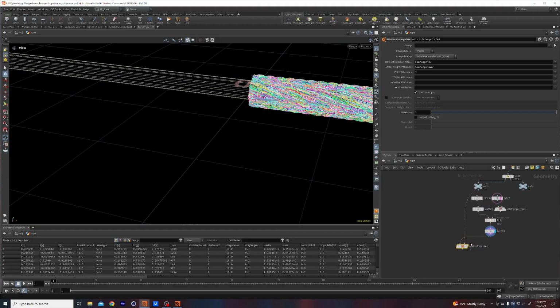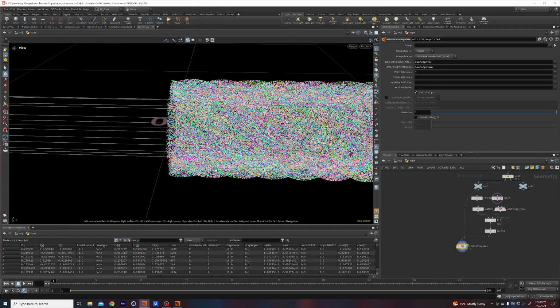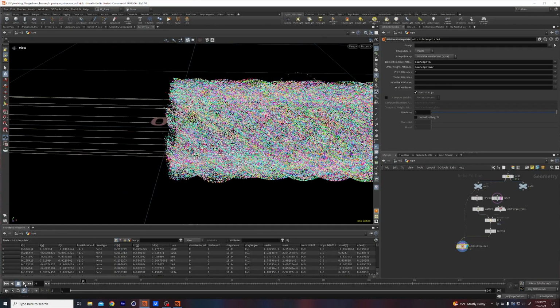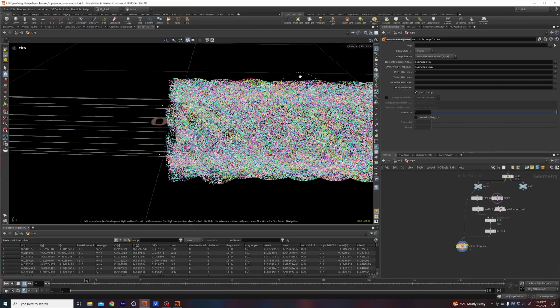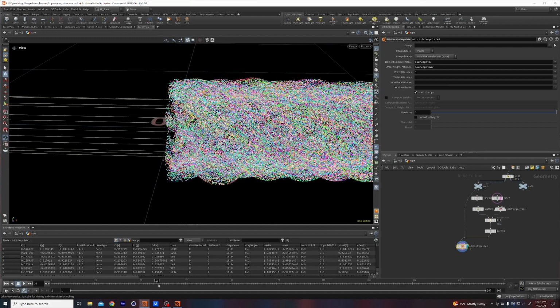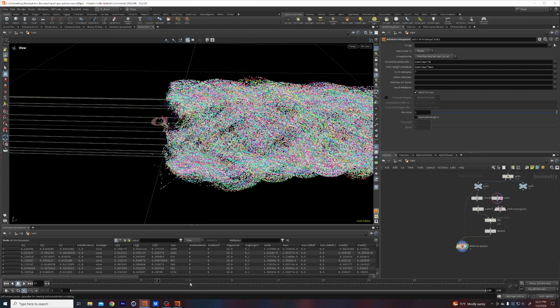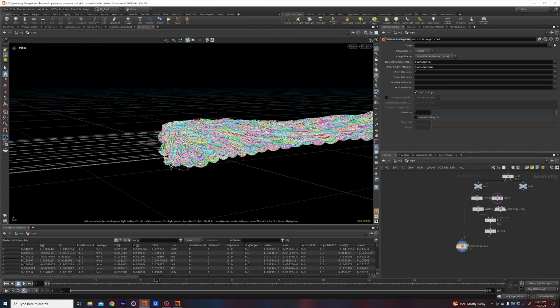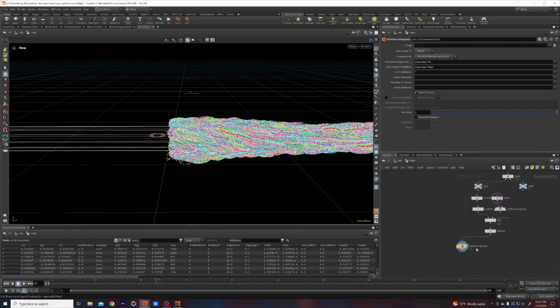So let's check if this is working. These points shouldn't change. They shouldn't jitter, basically. So let's watch here. Yeah, if you check out right here, you can see these points attached to the strand. They are moving with the strands without jittering every frame. That's what we want. Because otherwise, if they're jittering, then all the hairs are going to jitter, and we don't want that. Okay, cool. So we've got that.